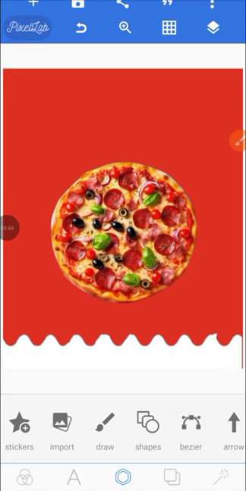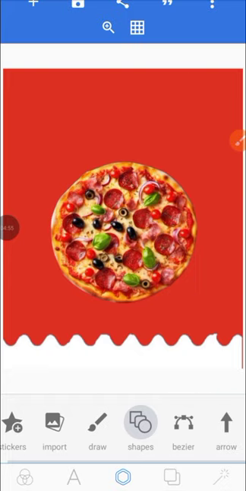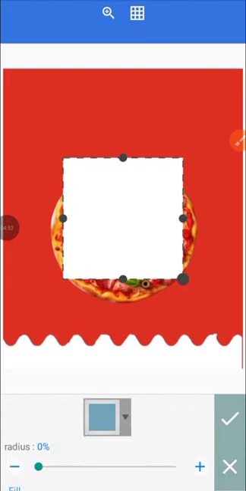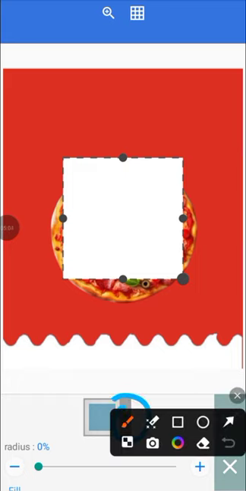Now after this, the next thing we'll be doing is to select a shape. So down here you can see shapes over here. So I'll click on my shape and then we'll be selecting a circle. So you can see an arrow beside the rectangle down here.